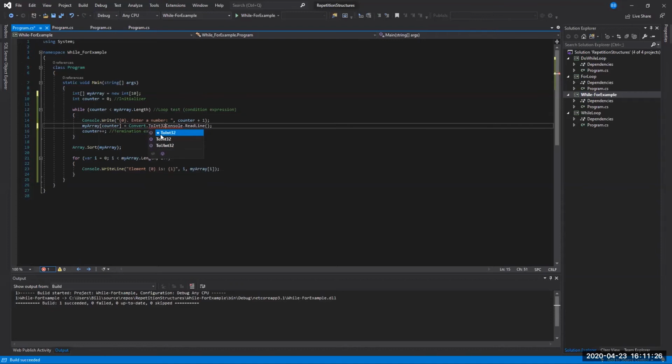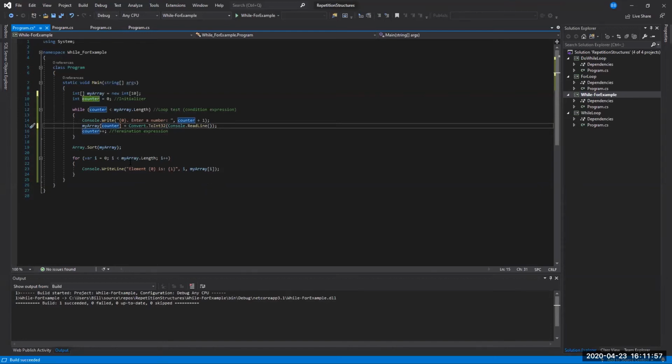So Int32 is an actual method, which means it has parentheses that we need to pass information into for processing. What we're passing into the Int32 method is the input from the user. That will take the string value, convert it to an integer 32, and now we can legally assign that value into our array here. Then does that affect our output at all?